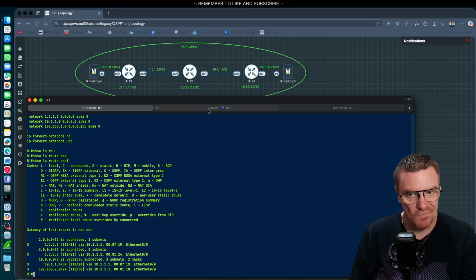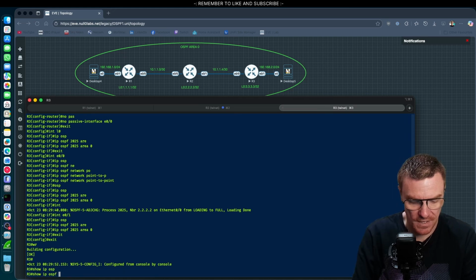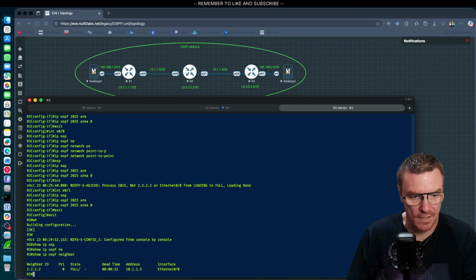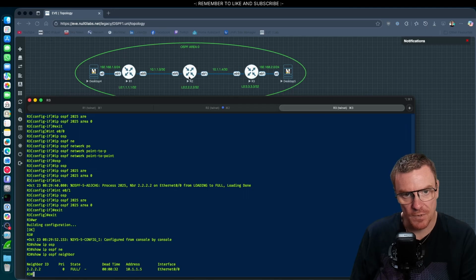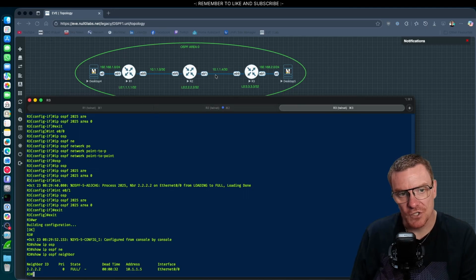Now, if I go over to router 3 and we do a show IP OSPF neighbor, again, we can see that we've got a neighbor relationship with router 2. If we add another link going between router 1 and router 3, you'll see that router 3 will have a neighbor relationship with router 2 and with router 1. But as it stands, we are in a straight line.